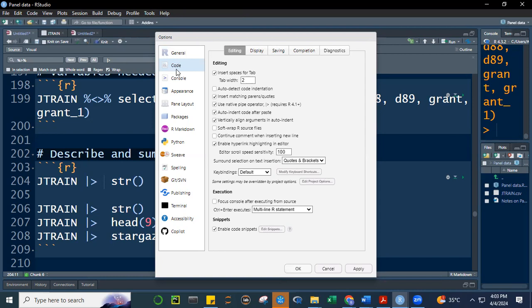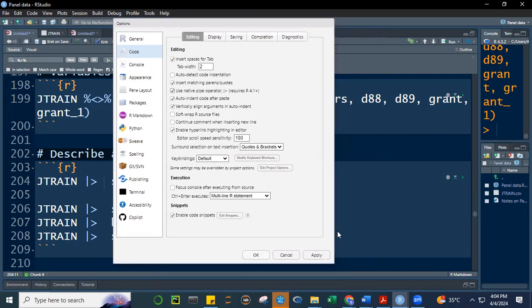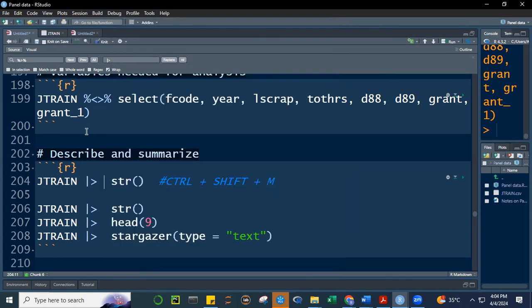In the code. This one, class. Global options and then Code. Here, code. And then here you can see, it's unchecked for you. Now they have updated it. The native pipe operator is now this: | greater than. So click this, class. Click that and then apply. Okay. And then try again.